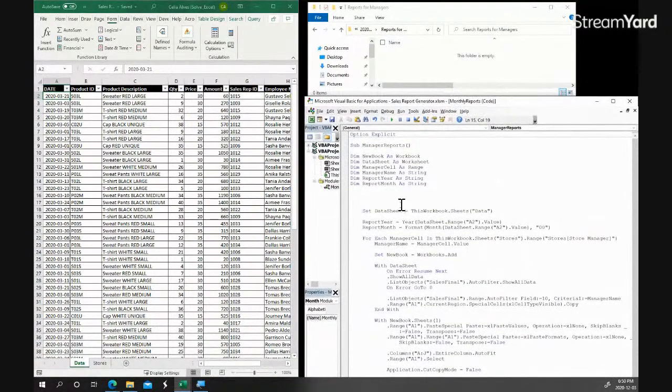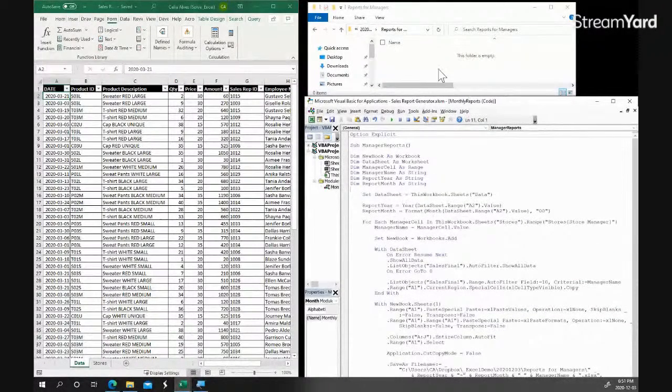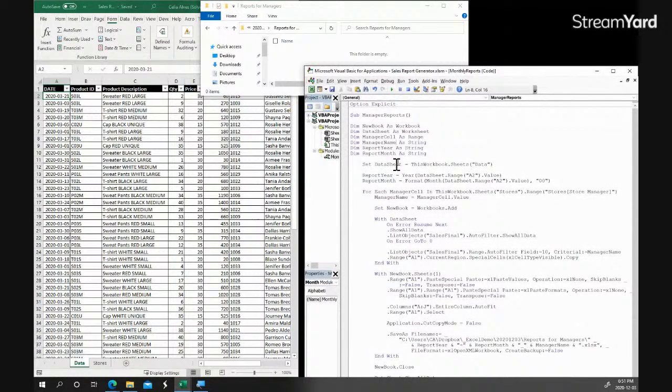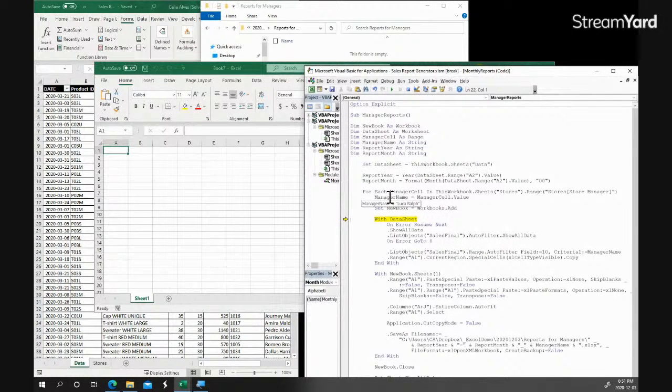Let's try the code. I'm going to do one F8, F8, slowly, and then we can skip and do the other ones in a row. Okay, so let's go F8, F8, F8. We got the manager name. So if we hover on top of the variable, we know that it's looking at Luca at the moment. Probably the table is not sorted.